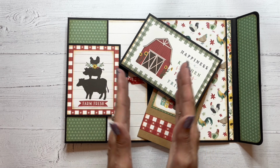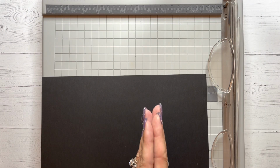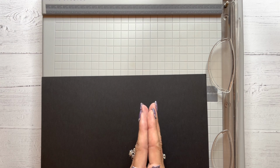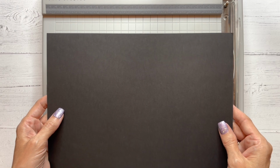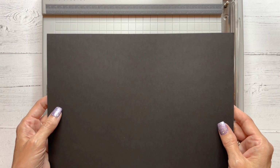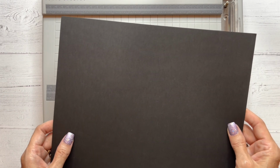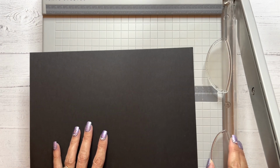Now for the tutorial. The first thing we're going to make is just a little booklet that we can put inside of our pocket to give us more room for 4x6 photos. So to do that, you're going to need a piece of cardstock. I'm using 110 pound weight, but you could use 65 pound. And we're going to cut that to 8.5 by 6 1/4. So since it's already 8.5 inches wide, I just need to cut it down to 6 1/4.